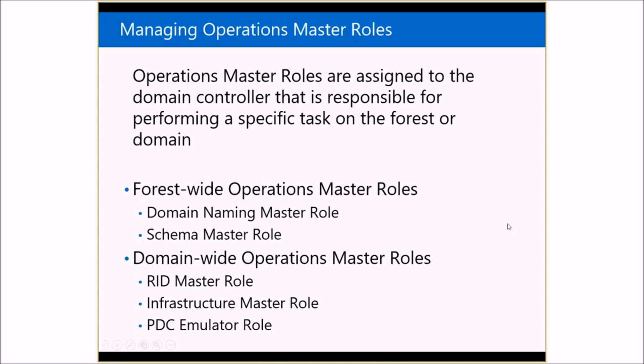So for example, a forest-wide operation master is the domain naming master role. Basically, what does it do? When you're about to create a new domain, you have to ask the domain naming master, am I allowed to use this name? It will say yes or no. Basically, it prevents anyone from creating a domain with a name that's already been used. How confusing would that be? If there's only one operation master that tells you yes or no to using that name, then there's no confusion. There's no chance of using the same name twice, is there?